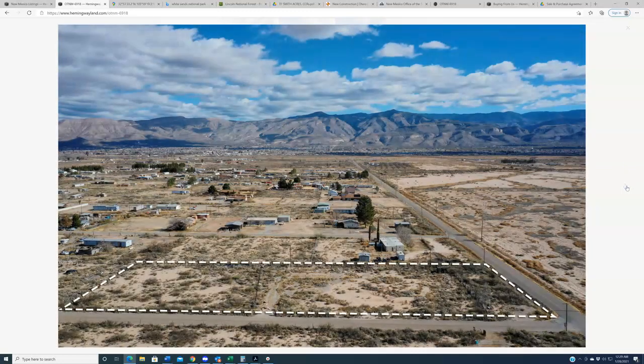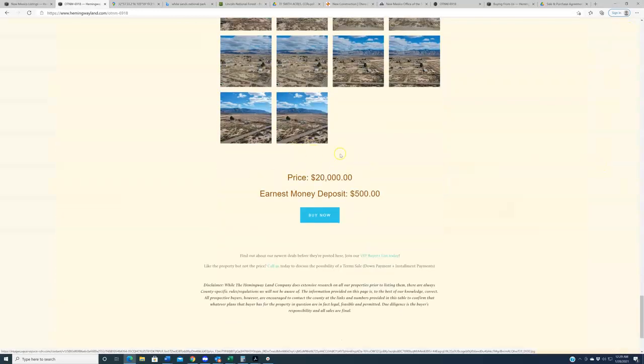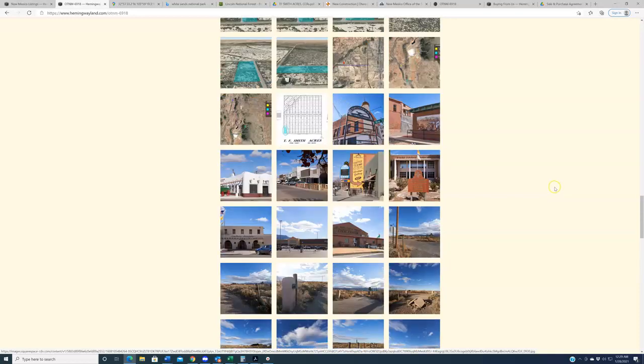Anyway, guys, I will let you explore these more. Here at the end of the photo gallery, you can see more of these majestic mountain views that are just very close by to the property. And, of course, we will have a drone video down here at the bottom of the page, which I'd encourage you guys to watch. It'll give you an even better sense of the property, the terrain, and the surroundings.